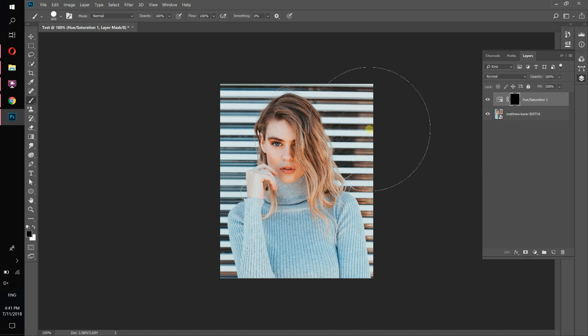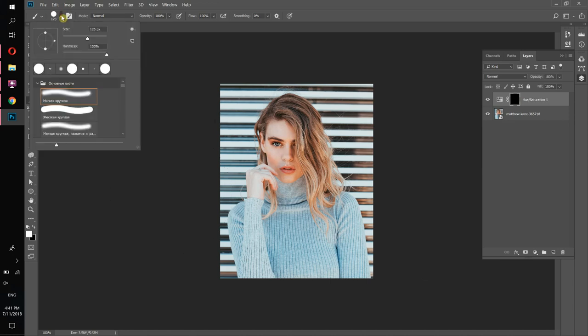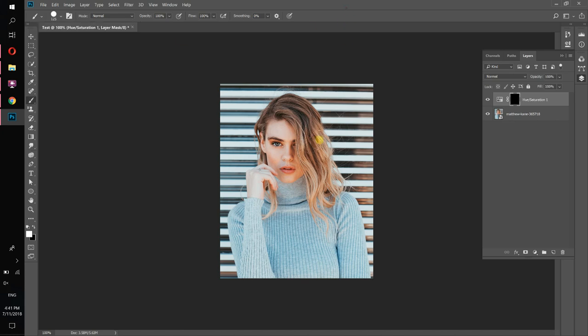So what we can do now is change our color to white. And now let's make our brush a little bit smaller. You can also make the size smaller or bigger from here. Okay, and now when I start drawing, as you can see, the hair is starting to change the color. So now the adjustment layer appears only where we draw white color. As you can see, everything is black, no adjustment layer, white place, we see adjustment layer.